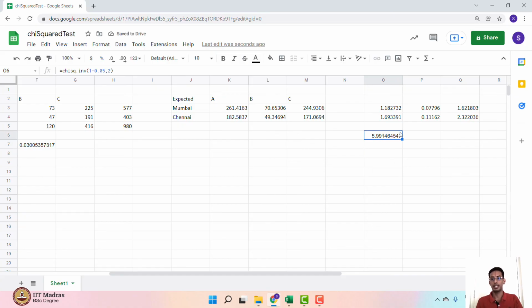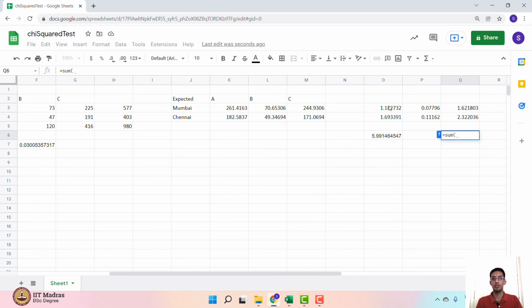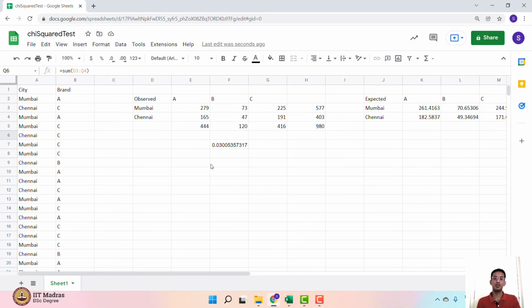We have taken 5.99, and you know already that the chi-square calculated value turns out to be the sum of all these values, which is 7.009. And again, the null hypothesis is rejected. So this is just for you to know that the same method can be implemented on Google Sheets as well. So the commands corresponding to chi-square.test or chi-square.inv also work on Google Sheets.